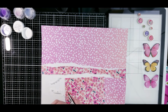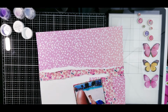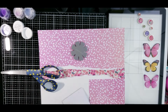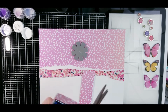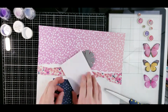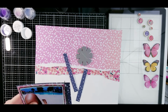So I went in to my stash, and Missy had a 4x6 for a photo, and so that is what I'm doing. And I pulled out the one and only summer photo I got at the pool, which was in 2019, because obviously the pandemic hit during the summertime here, so we weren't able to go to the pool or any of that sort. I do have pool photos, but it's literally my grass. So I was like, this is ridiculous. I'm over this, and I wanted to do a summer layout. So that's what I did.